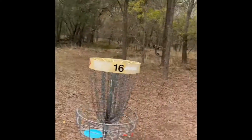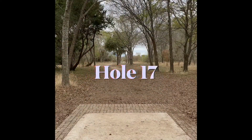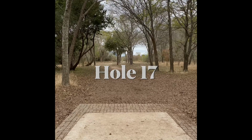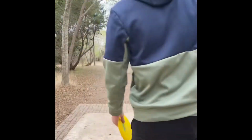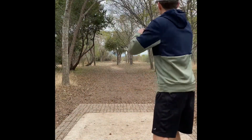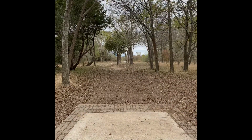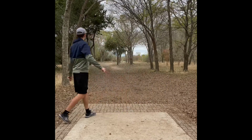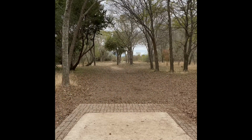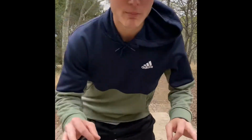Oh, all right. This is an iconic hole. 395 feet straight ahead up in a little rock mount. Awesome skyline in the back. Doesn't get any better than this. That is parked. And once again, we are not parked.